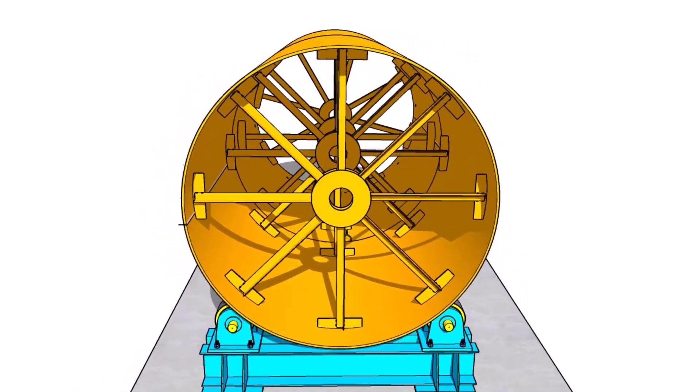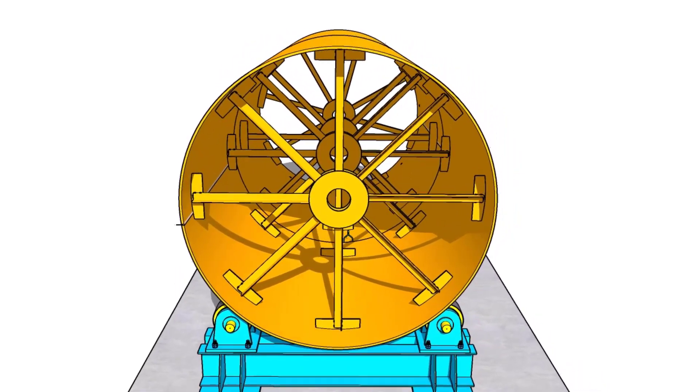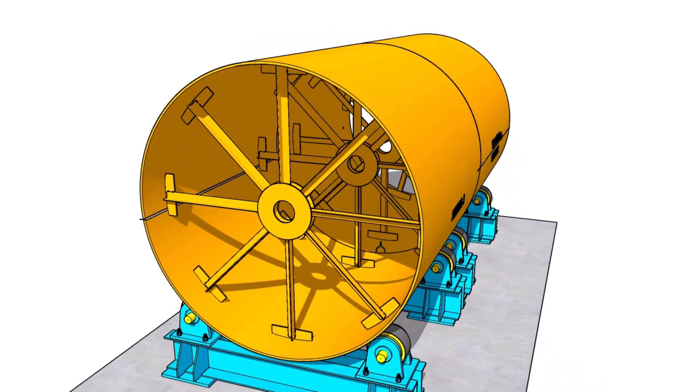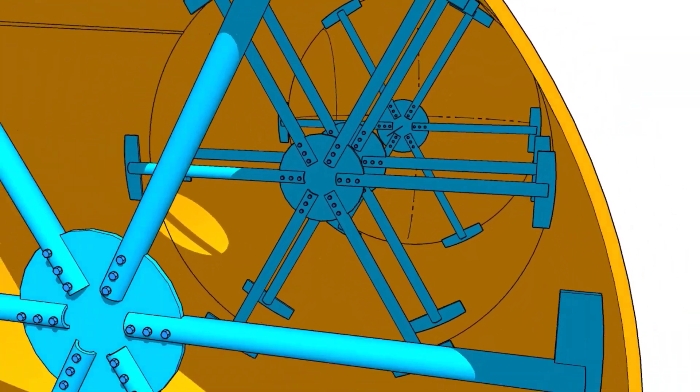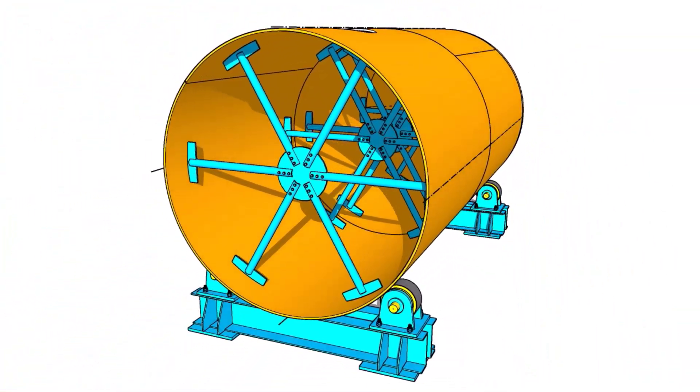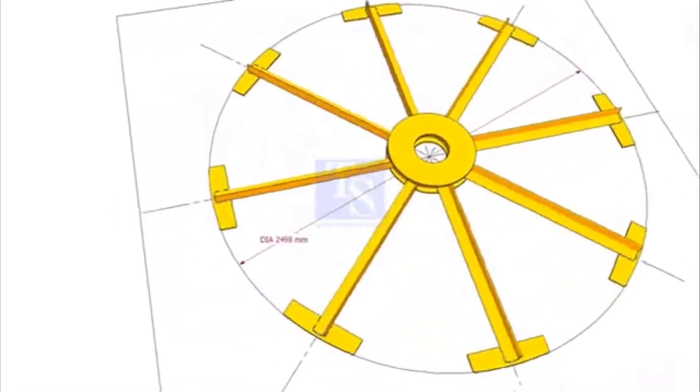Hi friends, spider supports are very important in pressure vessel fabrication. The main purpose of using spider support in tank fabrication is to maintain the roundness of a shell during the fabrication, but this is not the only advantage.